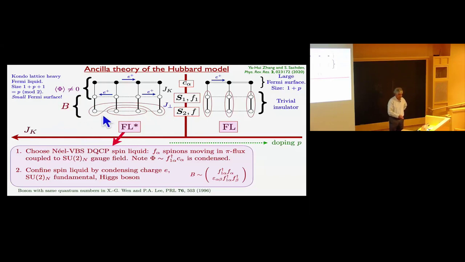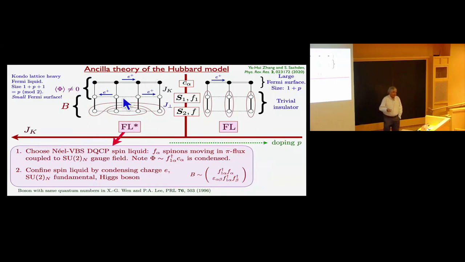And this Higgs boson will transform as a fundamental of the SU(2) gauge field down here. And it's basically this one here. And this is the same, originally introduced by Wen and Lee in their theory of the pseudogap. They went ahead and then talked about a staggered flux spin liquid, which I will not do, because that doesn't fit the bill in many requirements. And also now it's known, as we heard from many talks, to be just unstable to a trivial monopole. So you really keep the full SU(2) gauge theory in the pi flux and then condense this Higgs boson in the presence of the Fermi surface of the top two layers.